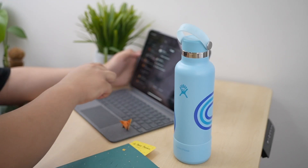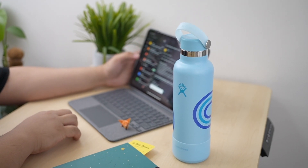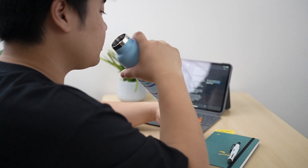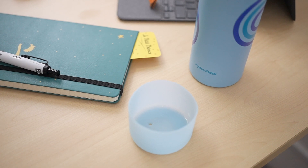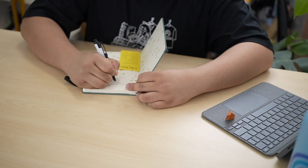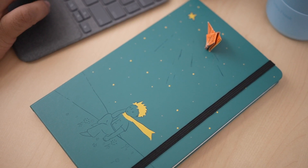For someone who is on a budget like me, this is actually my on-the-go desk setup. I have my trusty iPad as the main workhorse, a Hydro Flask bottle on the side — because it's important to stay properly hydrated so that your brain and every vital organ will function properly. A good thing about the Hydro Flask is your drinks will stay hot or cold for hours on the go, and it comes with a protective sleeve on the bottom so it won't scratch your table. Next to my iPad is the Moleskine Little Prince Planner. I find that using an actual notebook and writing things down helps me remember important events, dates, and notes — so even though I'm a tech content creator, writing on a physical planner really helps me remember my schedule.